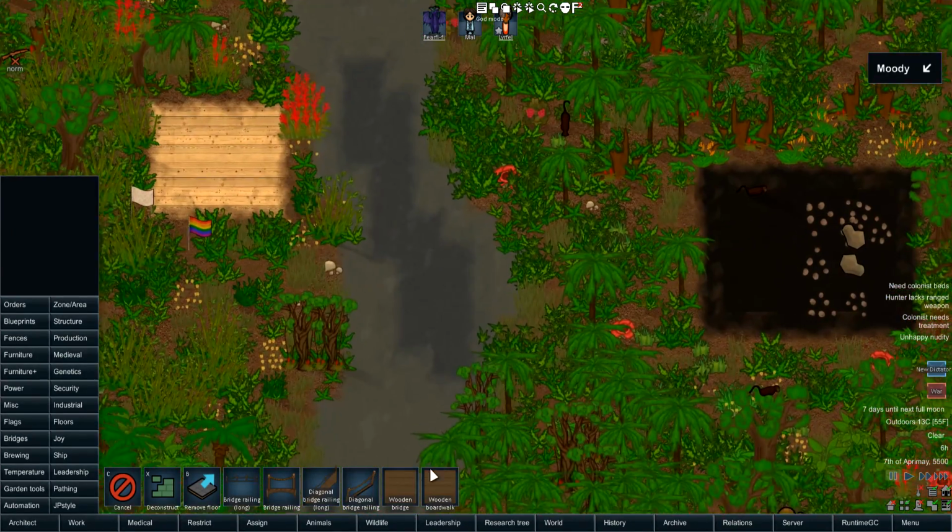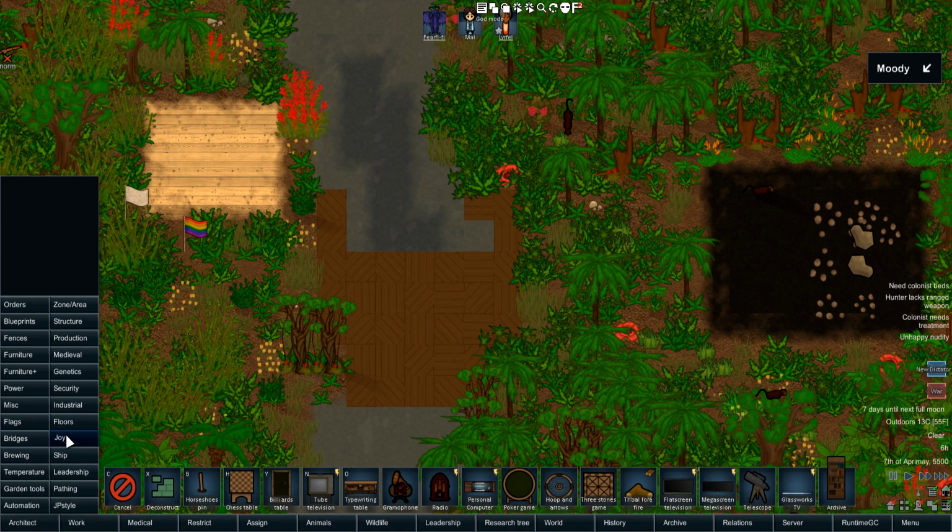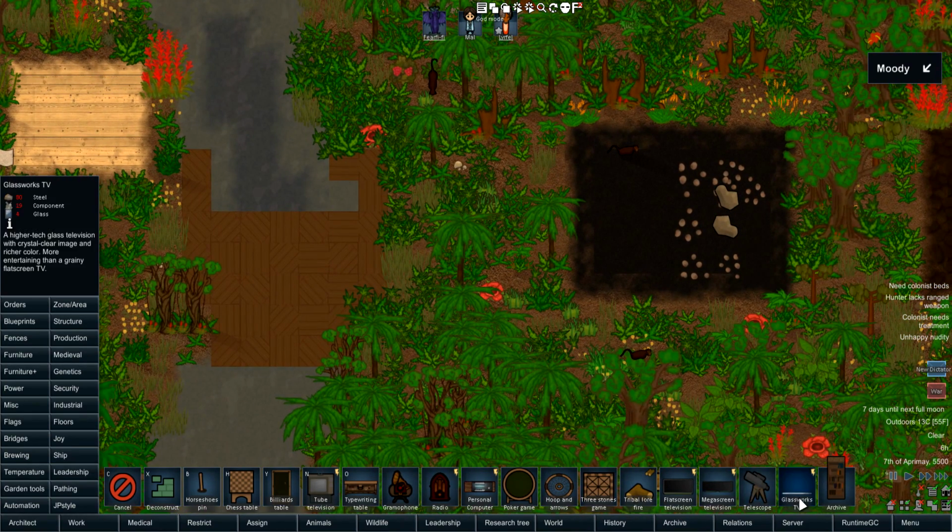Obviously, we can make bridges from the bridges mod. Lets you just put down some tiling so you can walk across them, which is nice because obviously it's a major deal with this. Joy, we just have a lot of Cthulhu stuff, but now you can build mega screen televisions, telescopes, glassworks TV, archives, the personal computers from Medieval mod. For some reason, I don't know why it isn't that, but anyways.